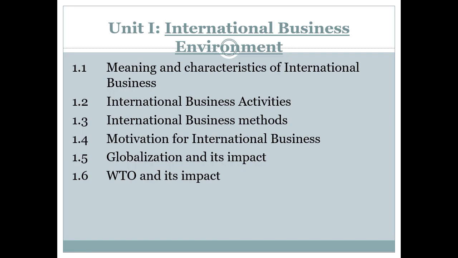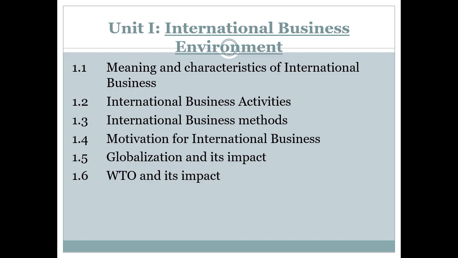Motivation for international business, what it means. What are the factors which inspire us to carry international business? What are the points which push us towards international business? Or if we wish that more and more people should engage themselves in international business, then what are the motives, what are the factors which strengthen such type of behavior, such type of mentality, which build such a mentality.